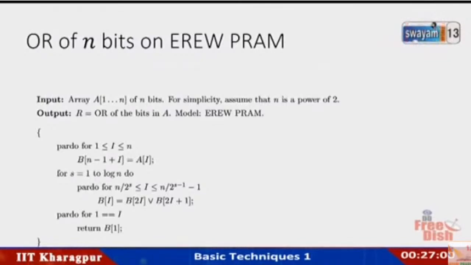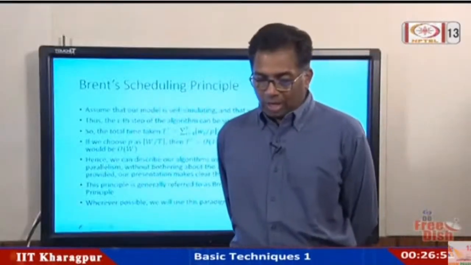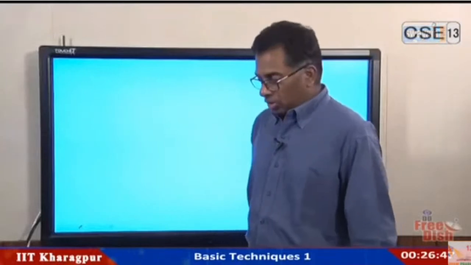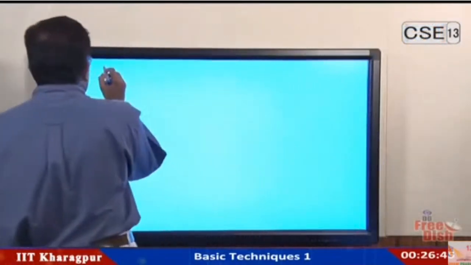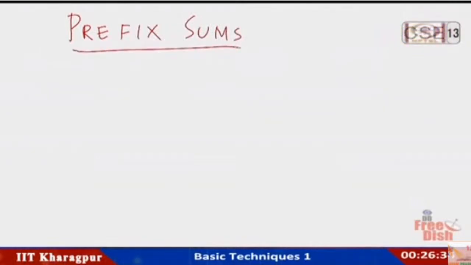So the algorithm runs in order of log n time for a cost of order n. Therefore, this is an optimal algorithm. So this is also an example of an application of Brent's scheduling principle. The next problem we shall consider is that of prefix sums. The input to the prefix sum problem is an array of integers. Let us say this is the array given to us.